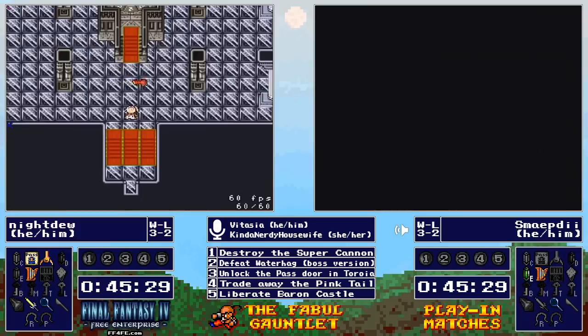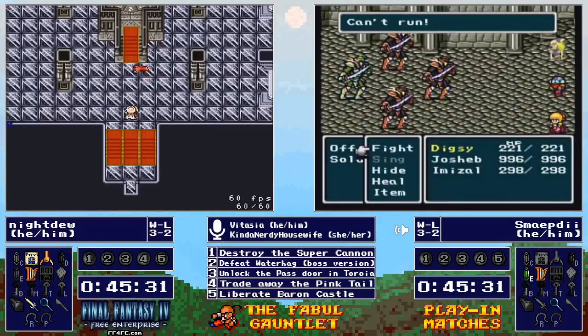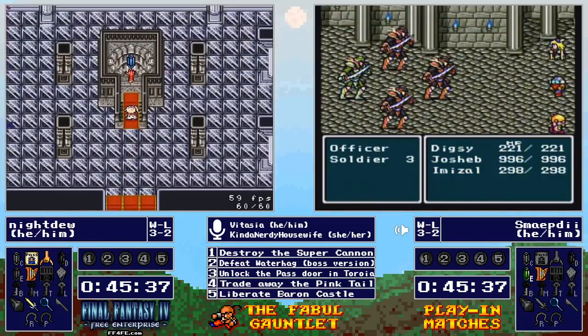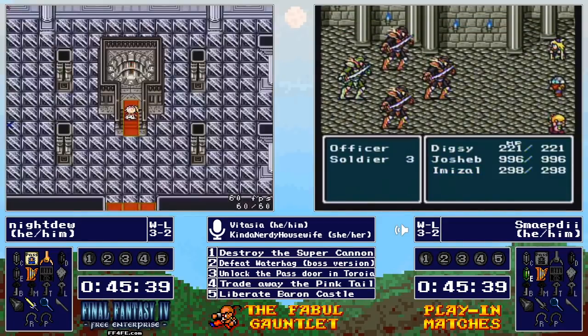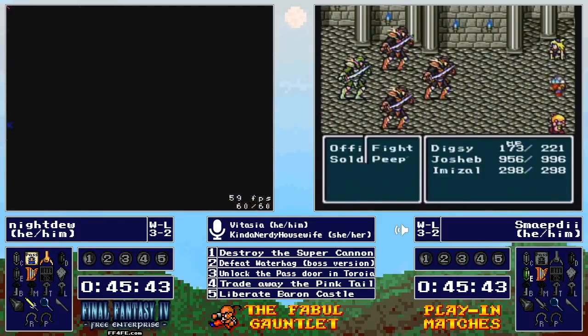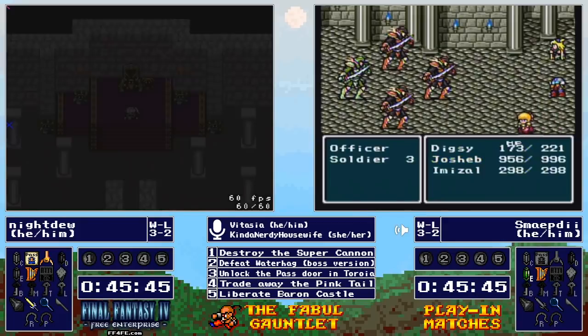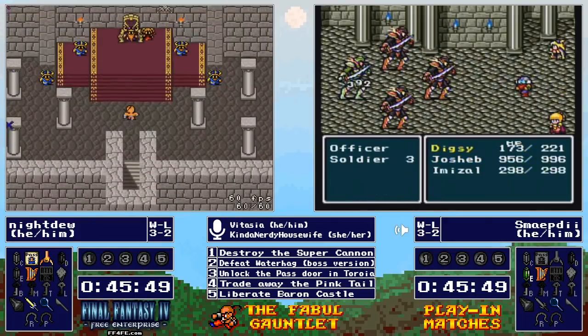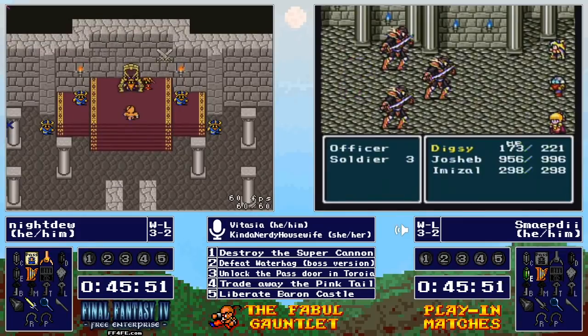Meanwhile, Rubicante does go down. So nightdew is going to show us what key item Luca is wearing as a necklace. This could be, we'll see. We shall see. Of course, we're still looking for that pink tail. We're still looking for that Baron key, and we're still looking for that tower key. We will need all of those to complete this seed.